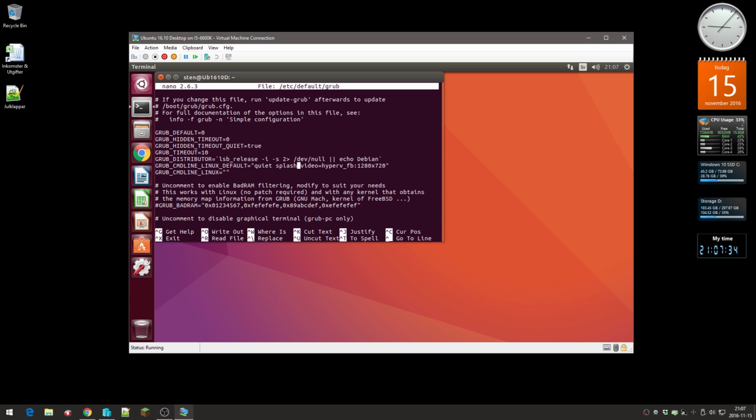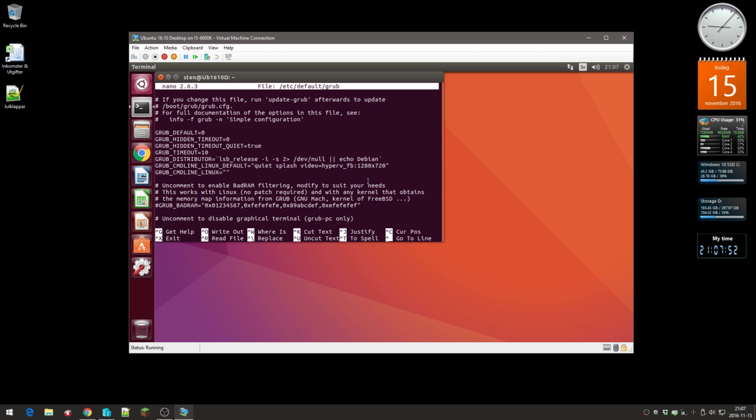Normally it just says quiet splash, and what you need to add is a space and video=hyperv_fb: and then the resolution, and the maximum resolution is 1920 by 1080.